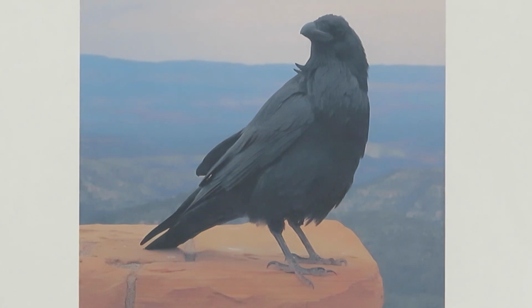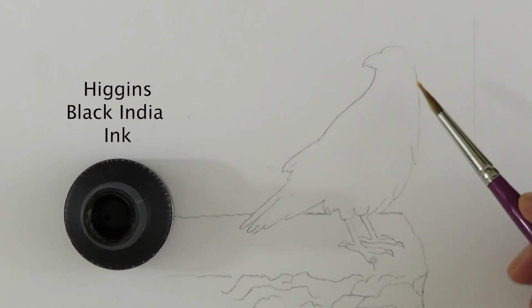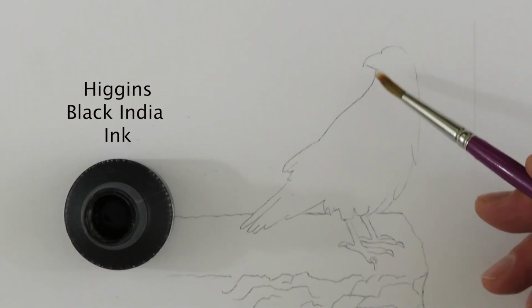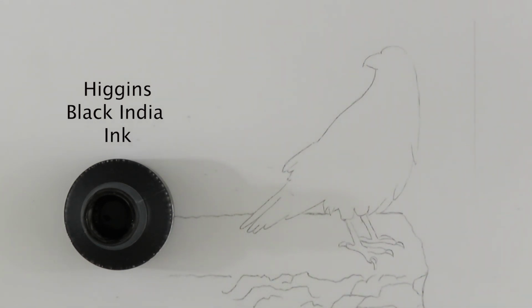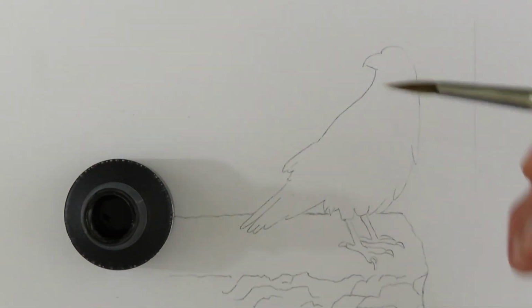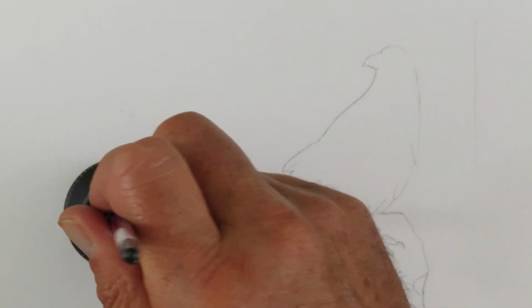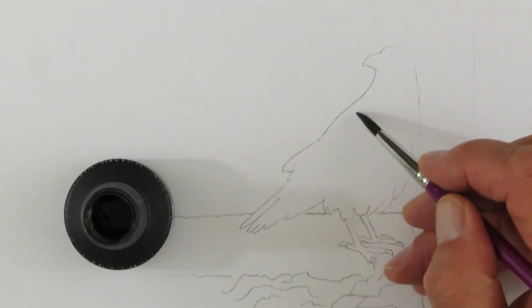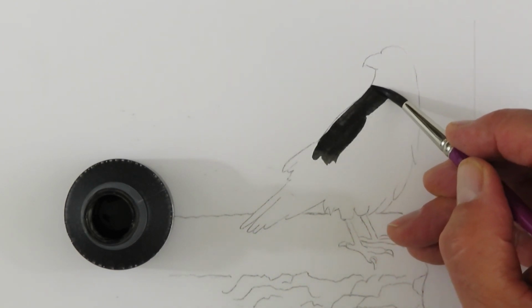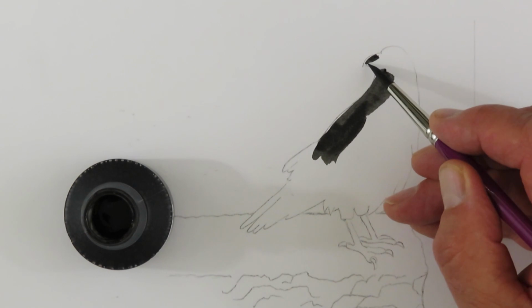At the end of this video, I will show you a comparison of the results of the two methods of rendering this raven. I'm starting with a line drawing silhouette of the raven, and we are going to fill this in with black India ink. This is the Higgins Black India ink. I'm also using a Grumbacher Golden Edge round watercolor brush, about a number 6. And what I want to do is basically fill in the area with black ink.